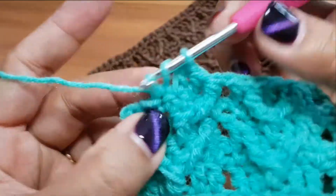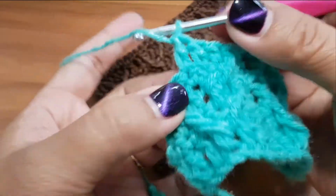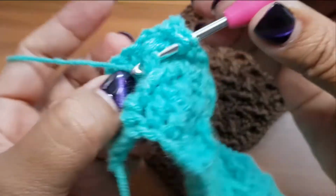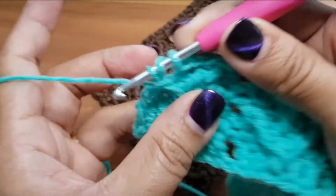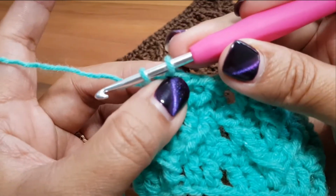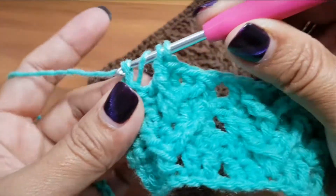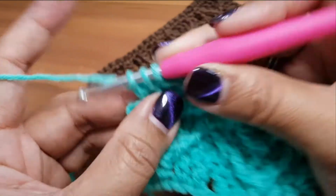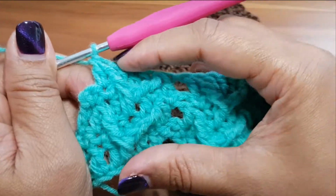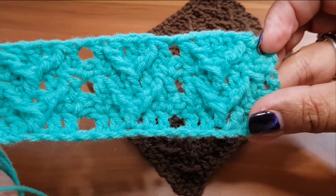So you have 3 double crochet in between, and then yarn over 2 times, making another front post triple crochet, 1 and then 2. Do not close it, so yarn over 1 more, and then make the double crochet into that, yarn over all 3 together. So you are almost reaching the end. Okay, so this is how it looks like.